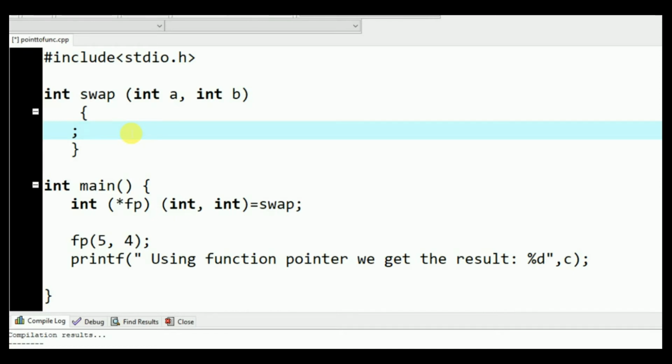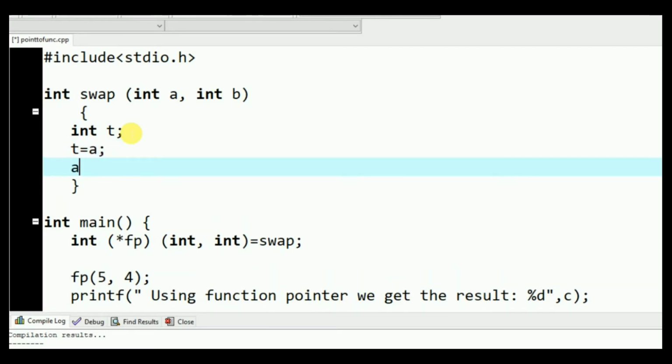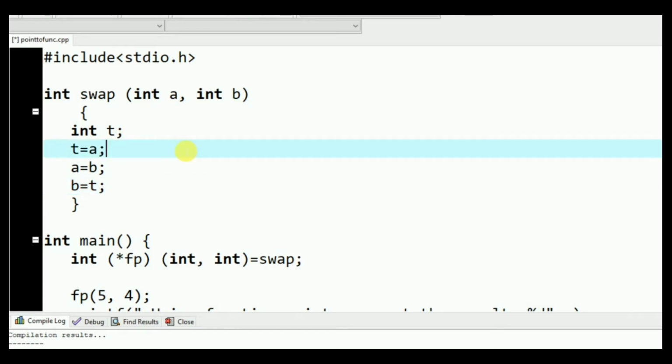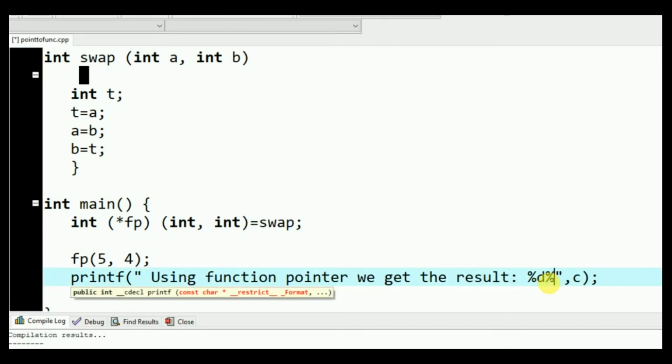I'm declaring a third variable, a temporary variable T, and into T I'm going to store A, into A I'm going to store B, and into B I'm going to store T, the first number. Now I have to print A and B here. We get the result, percentage d.